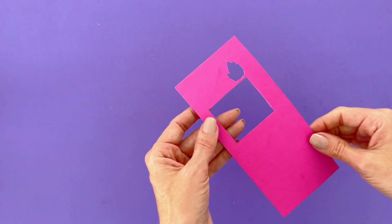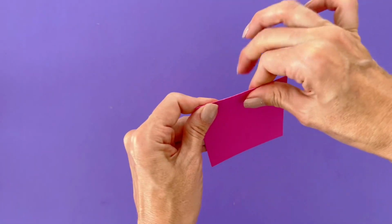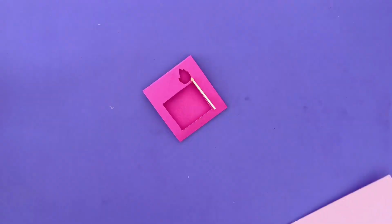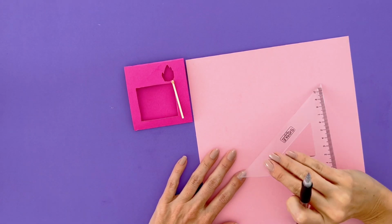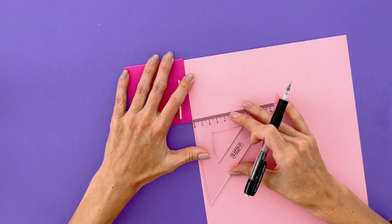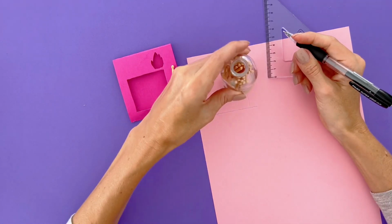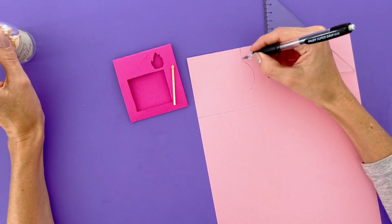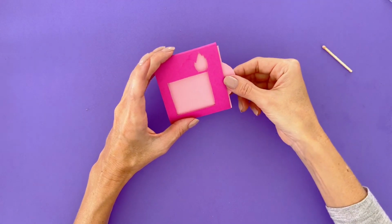So of course, I cut everything that I needed to, the card, the window, the flame, and I scored everything so I could fold my card. Just a 3-fold, very simple. Now I had to make an insert to make that flame look like it lights up when the two matches touch. I used a different color paper and I measured the size I needed using my card. I also brought in the jar of the matches to create a little circle that's going to be our pull tab for the card. Cut that out and I measured to see if it goes in well, and it does.